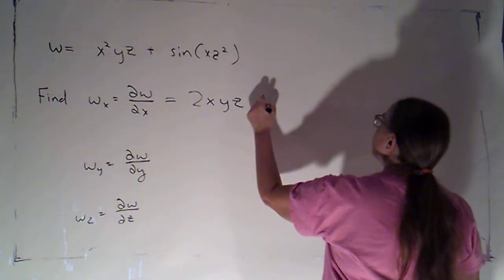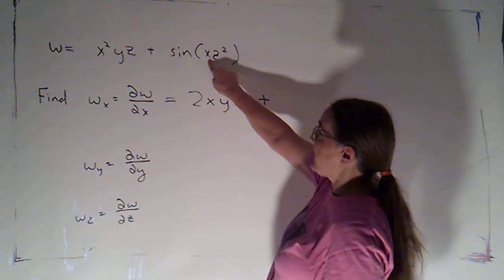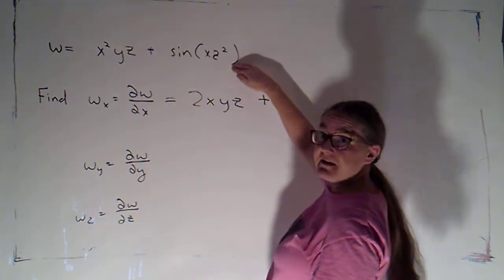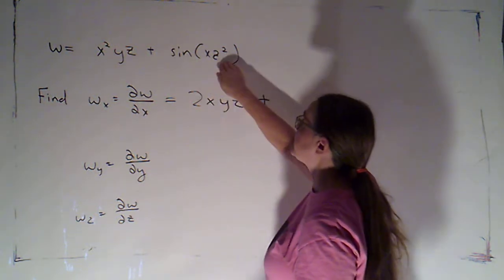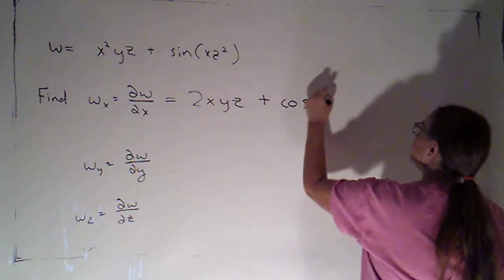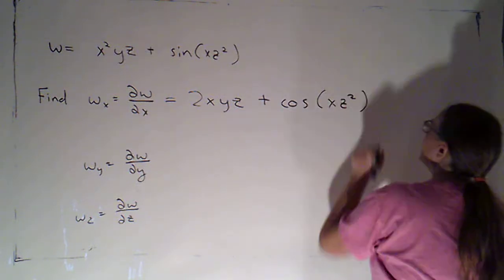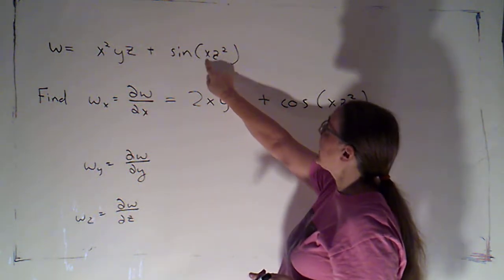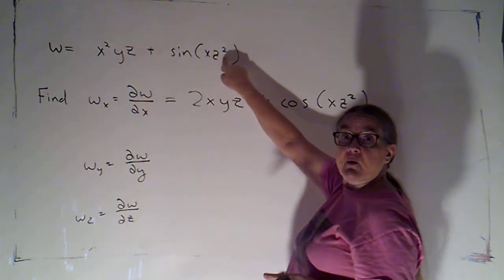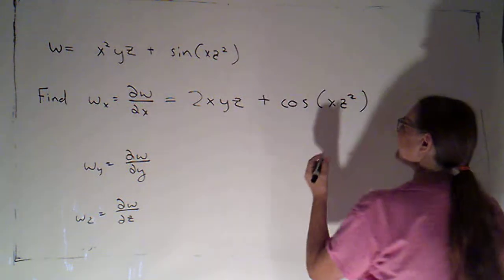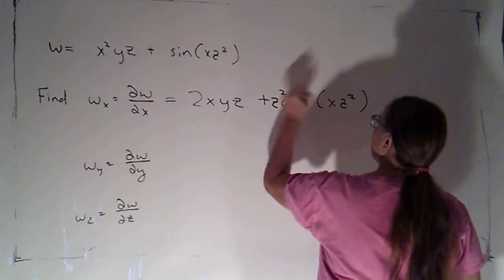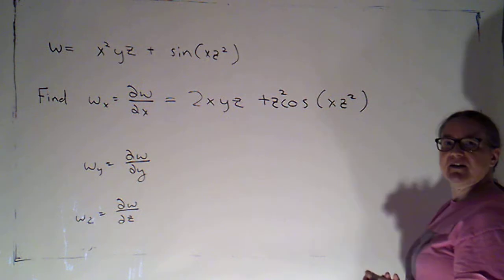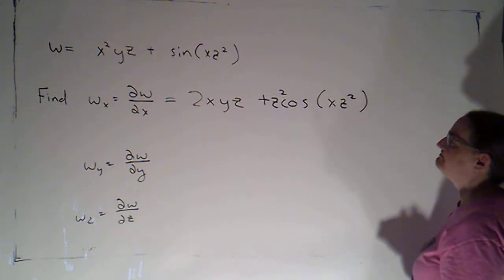Okay. Plus, here I do have some x's in here. So it looks like this is going to be a chain rule. Derivative of sine of something is cosine of that thing. And then I've got to multiply by the derivative of the inside part. x is my variable. That z squared is a constant. So I'm just going to get that constant. And I'm going to just write that up front so that it's super obvious it's not being plugged into cosine.